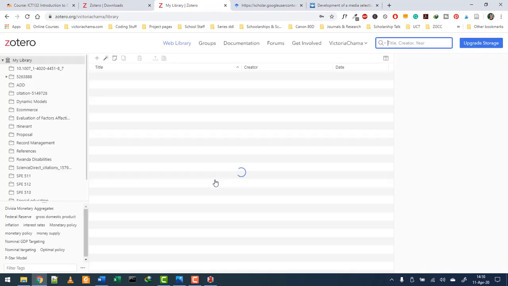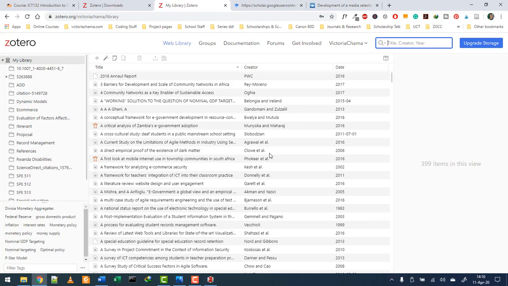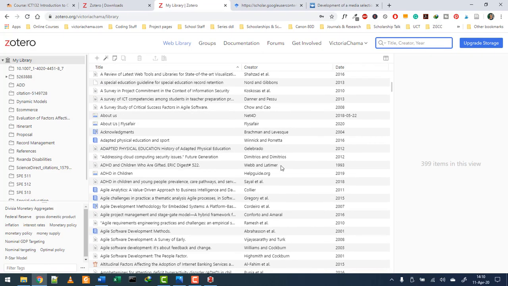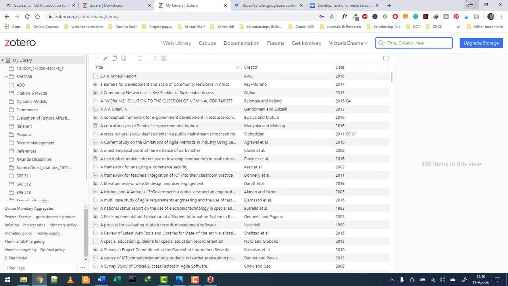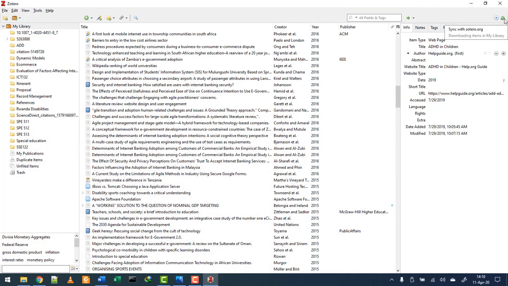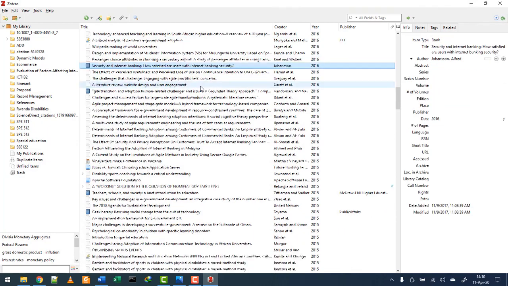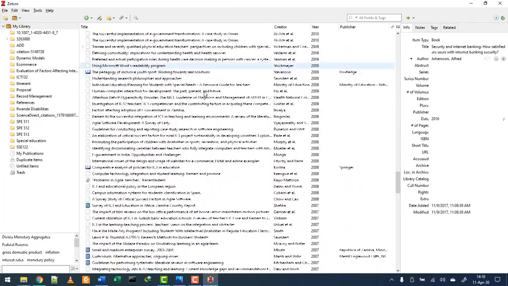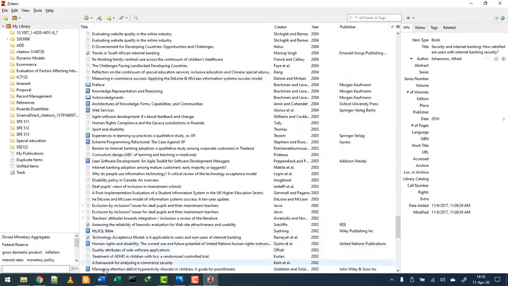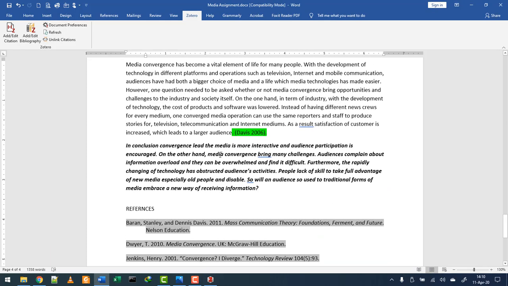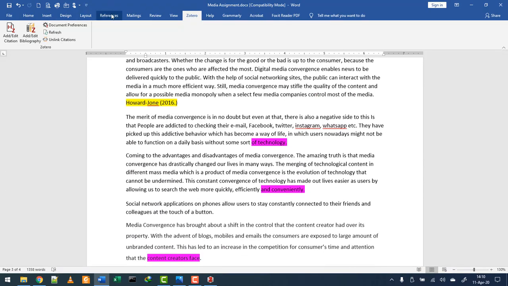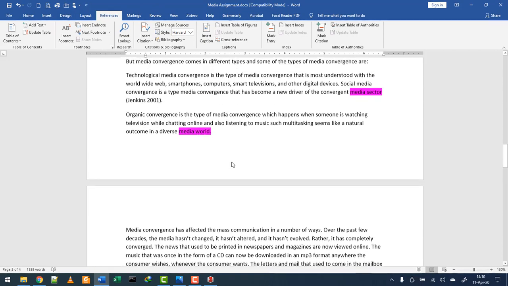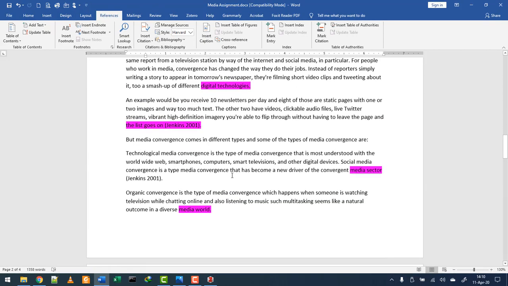So the advantage of using Zotero over the in-text citation manager in Word is that you have all your references at your disposal at all times, even if someone steals your PC or your PC crashes. As long as you always link up and sync your library often, you always have all your references there. So the moment you have your references, you can then start adding them to your assignments. So that's how you quickly use Zotero to add and manage your citations. It's the same thing with Word, except it doesn't rely on the fact that you have Word installed on your PC or not.